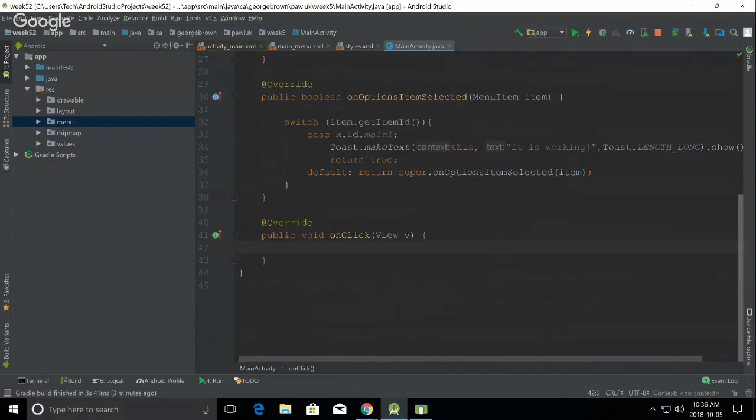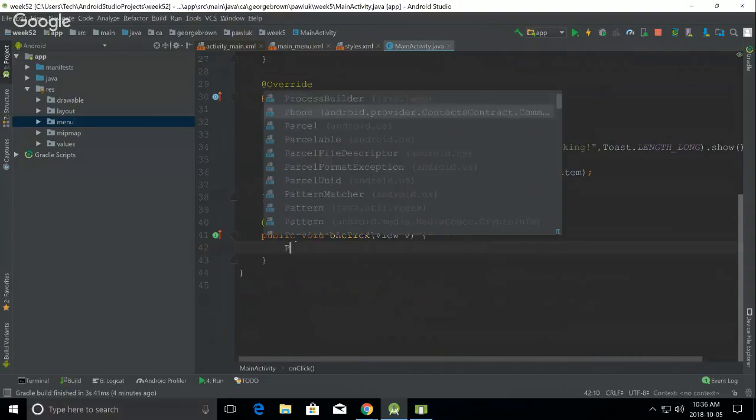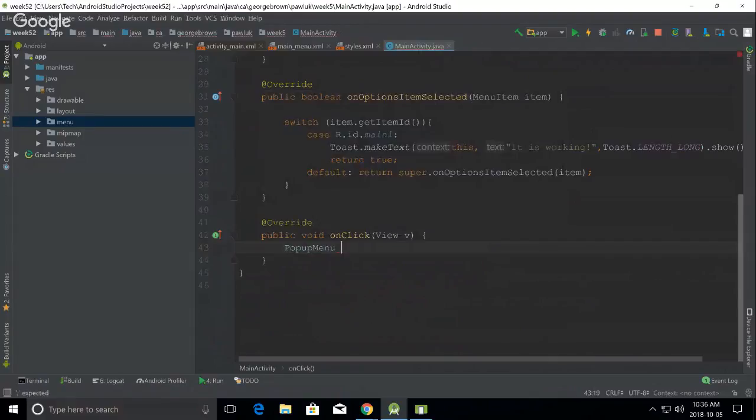Okay. Now, my onClick method will trigger the pop-up. Right? So first, I need to create a new object of pop-up menu. This is something that doesn't have a placeholder in my activity.